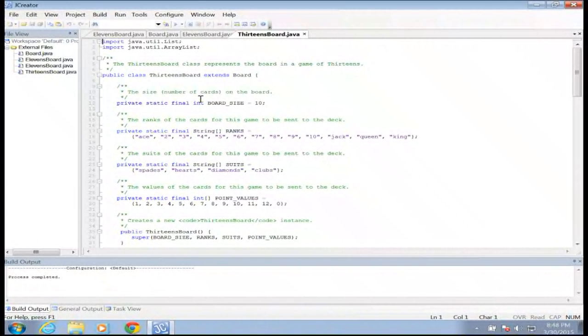So in this case, I would do a 7 and a 6, or I would do a 5 and an 8. 4 would go with the 9. 3 would go with the 10. A 2 would go with the jack. And so notice that the 2 and the jack have point values of 11. The 1 and the queen, which has a point value of 12, would add up to 13. And anytime I see a king, I could just pick it up. So this is a very similar idea behind it, but instead of looking for a jack, queen, king combo, the kings are the only things that we can pick up by themselves. The jack and the queen are 11 and 12 respectively.